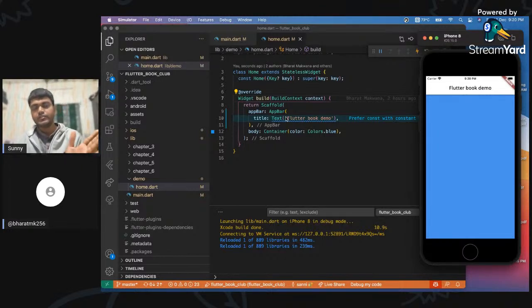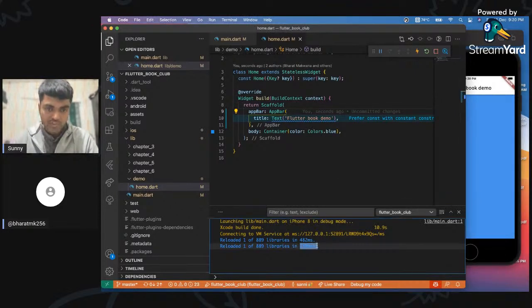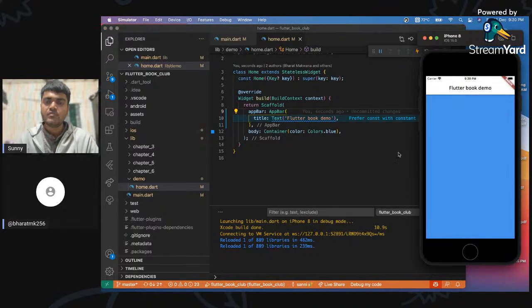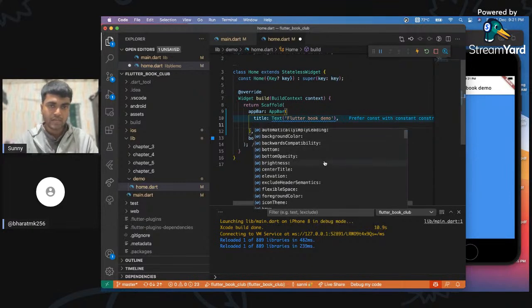I mean, it will transfer all the changes that you just made to your phone, and it will show up. And it is very quick, as quick as 239 milliseconds. So hot reload takes just that much time to reflect on your running device, or wherever you are running this app. So that was app bar, and you can have so many different things in an app bar.